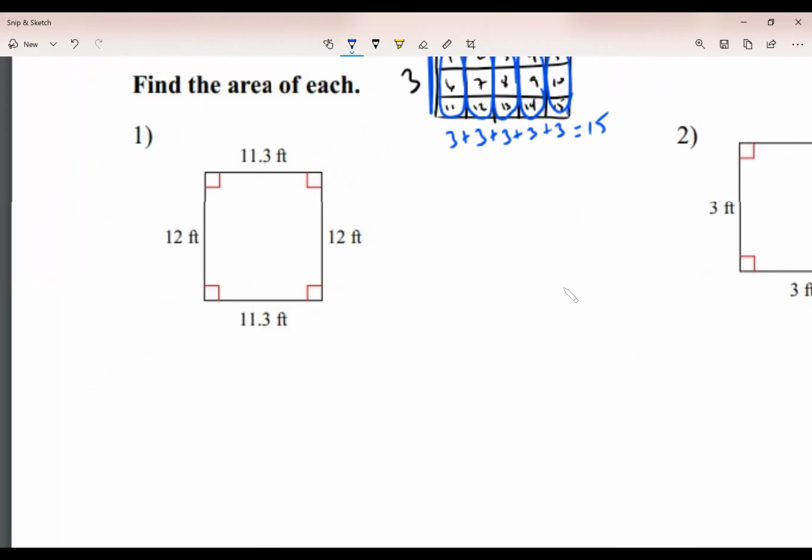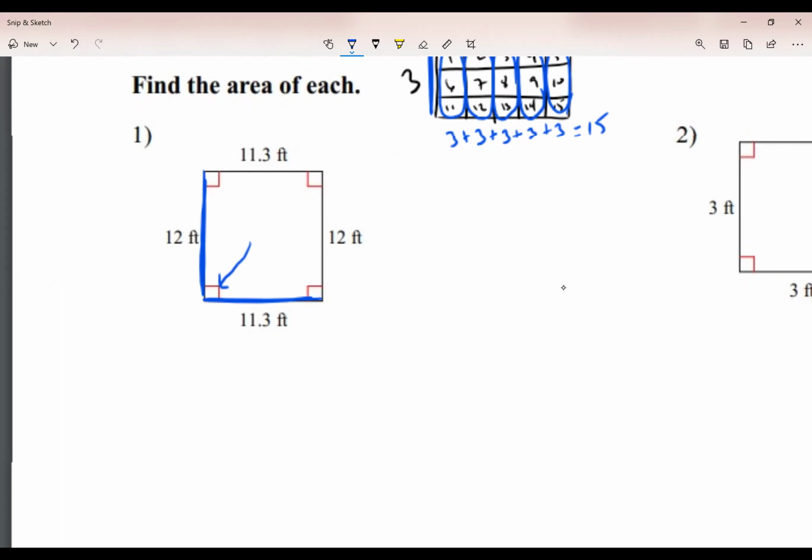In fact, for many figures, not just rectangles, the corner that I'm interested in is a 90-degree corner. And I'm going to mark it with the little red box. Okay, now for a rectangle, I have many choices, right? So just to pick one corner, I'm going to pick this corner. It is made by the measurements 12 and 11.3. You guys see how those are the measurements that make that corner.